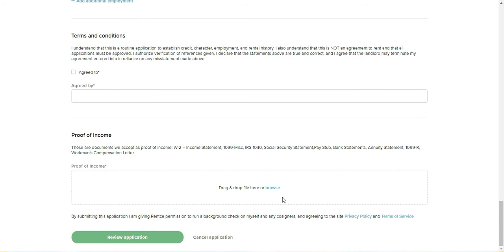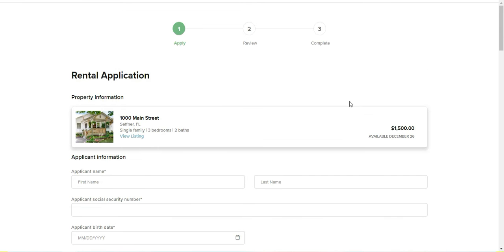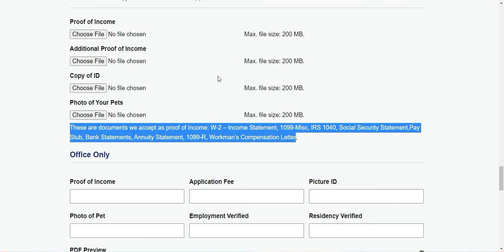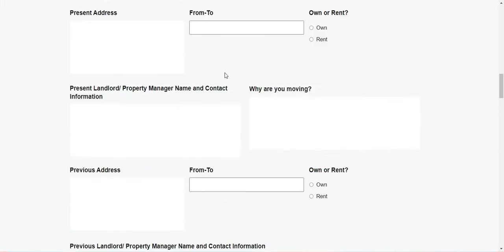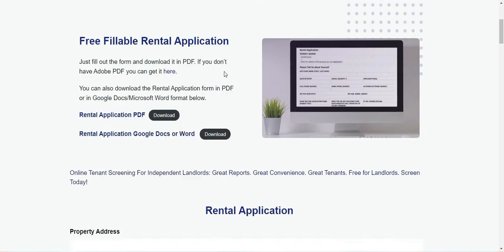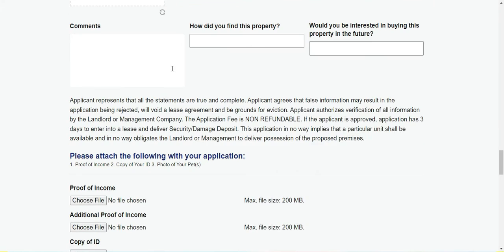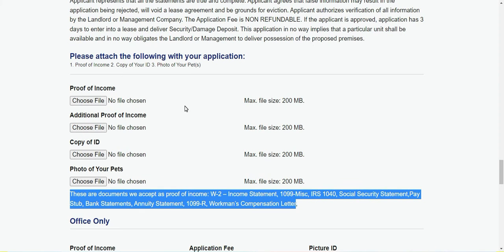So the applicant can upload their proof of income and whatever else you decide to ask them to upload. As I mentioned, use our application to just get an idea of what else you can include in your application. Of course, don't make it so long that it's tedious, but ask everything that you need to ask.